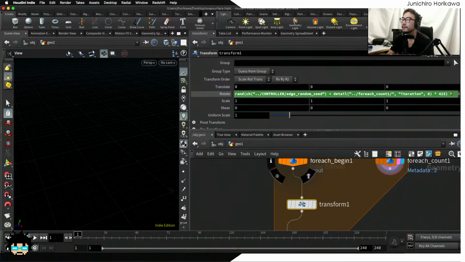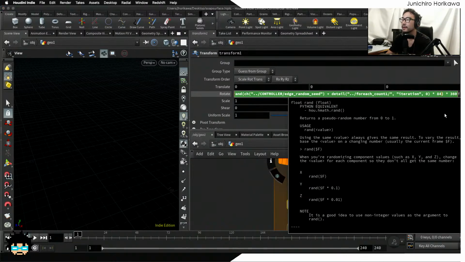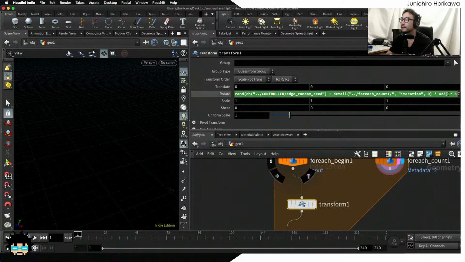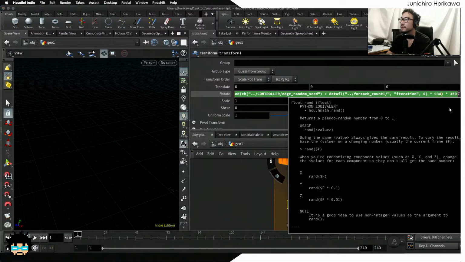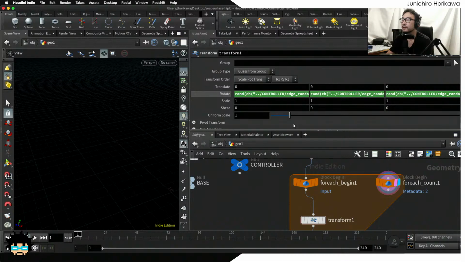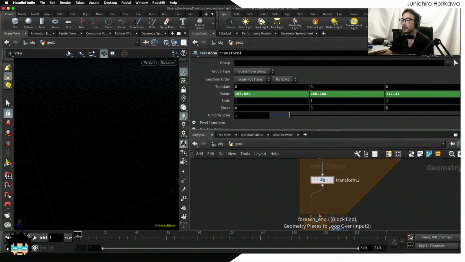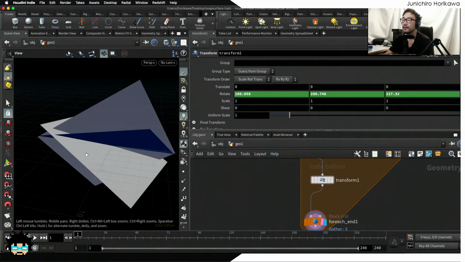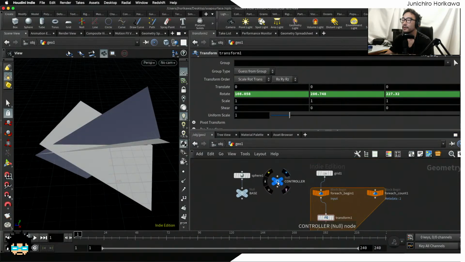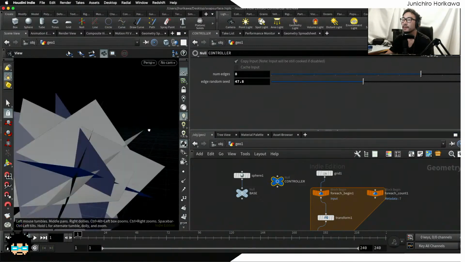Finally, after you have gotten the 0 to 1 value, you can multiply it by 360 degrees to have a random value between 0 to 360. Alright, so this is for the X. I can copy this and then paste it for Y and Z. To differentiate, you just have to change the value right here to some other constant random values. Could be any value. This should give you X, Y, and Z a different value for each iteration as well. As a result, you should get 3 different randomly rotated planes. And if you increase the iterations right here, you have something like this.